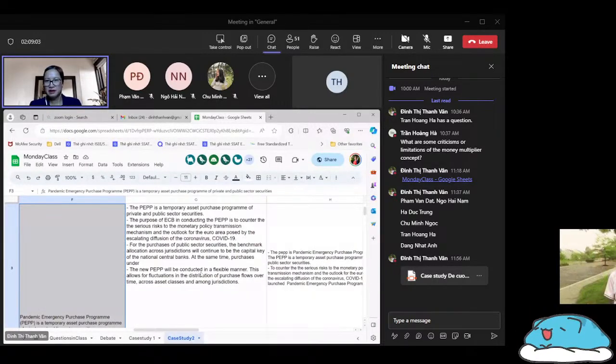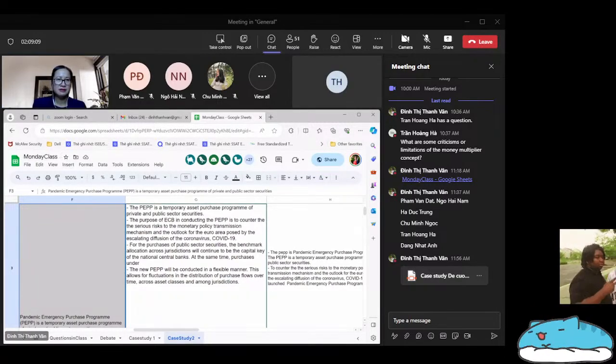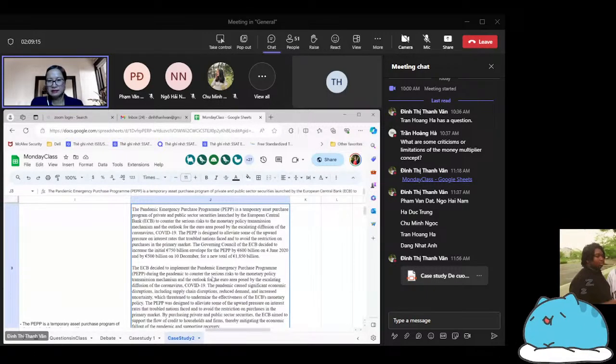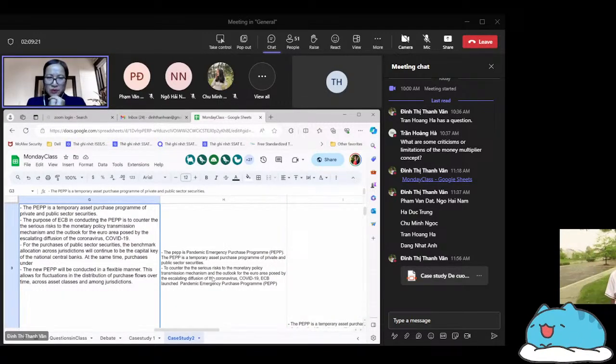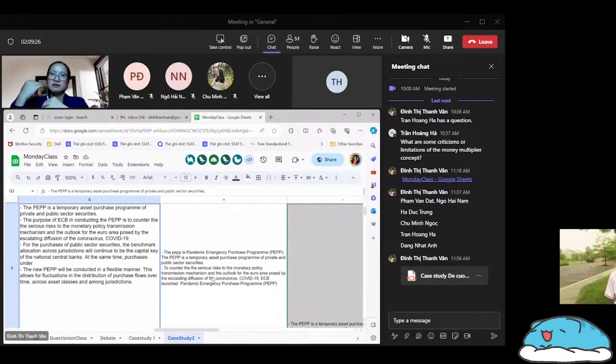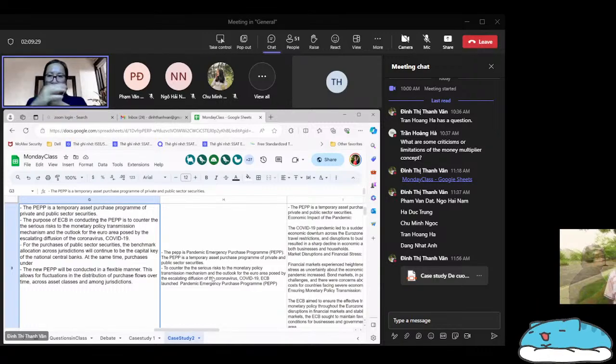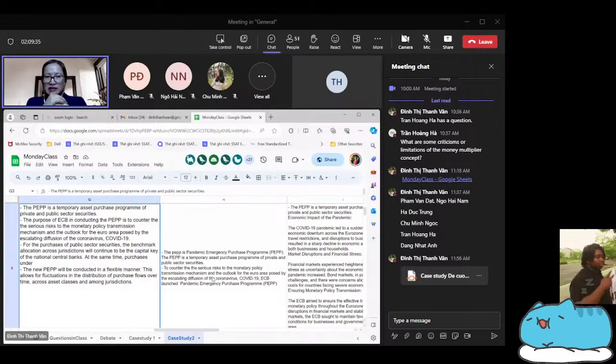I think it's about time for us to discuss the case study. So each group can give your ideas, and I want each group to answer question one first. The group presenting first can present more, but the second group or the following groups should not mention the points that the first group already mentioned. Okay. So which group wants to go first?